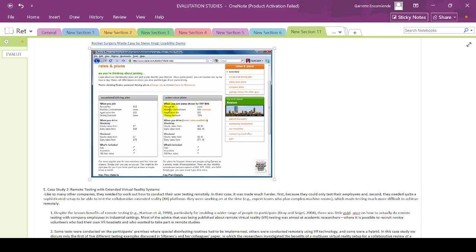But I have no annual fee. Monthly commitment is $50 minimum. So I have to spend at least $50 a month to be able to do this. And then it costs me $25 for the application, but then I get a 10% discount on everything I spend. So I guess I would have to figure out if I do this extra value plan, or if I do the occasional driving plan. But I still have no idea what that $50 means.